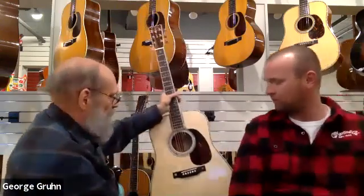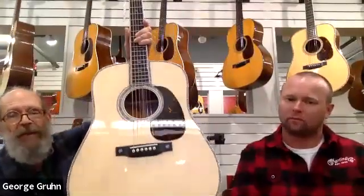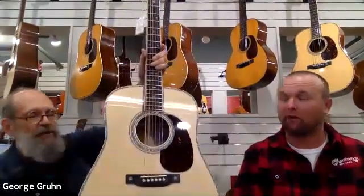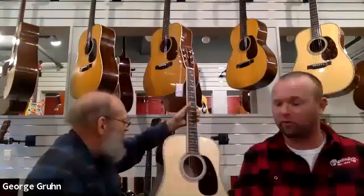Right here, we have that peg head, which is pretty. There it is. So that is an attractive peg head, and then just going upward, you can see it's got pearl trim. It's got master grade Adirondack spruce, which is tough to catch up with, folks.